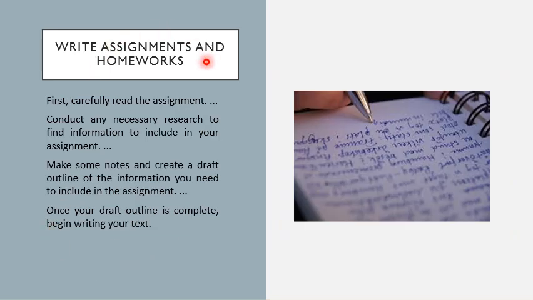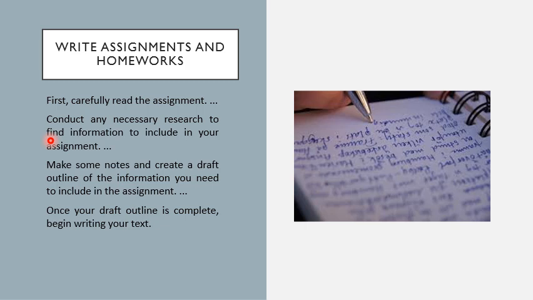Write assignments and homework. These can also be done on Google Docs, or you can say Microsoft Word, Microsoft PowerPoint, Microsoft Excel. First, carefully read the assignment, whatever topic has been assigned to you. Conduct any necessary research to find information to include in your assignment. Again, you have to look for a trustable source for your research work, okay?